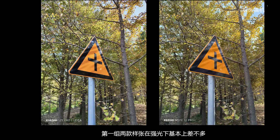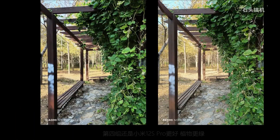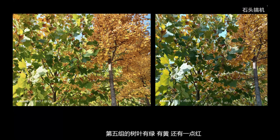I love the white and black colors of the Note 12 Pro — they look amazing. For the camera, we have a triple camera setup: a 50 megapixel main camera with f/1.9 aperture, an 8 megapixel ultra-wide, and a 2 megapixel macro. Come on, Xiaomi — it's been 3 years with the same ultra-wide and macro setup. At least go to a 16 megapixel ultra-wide for sharper images and better video quality.